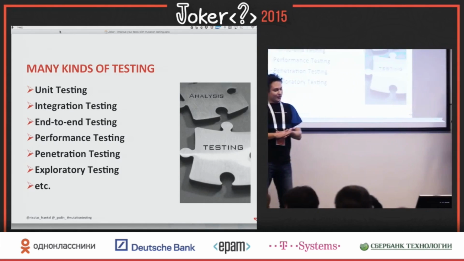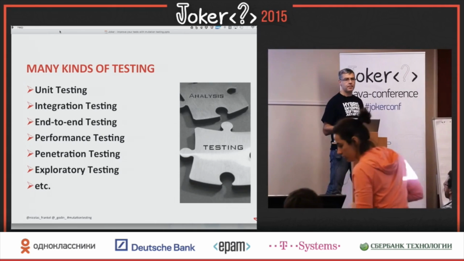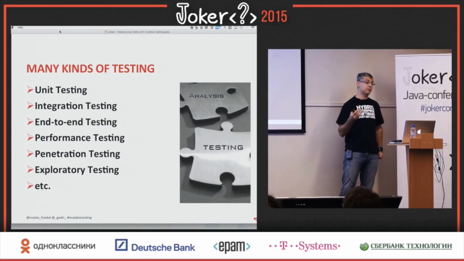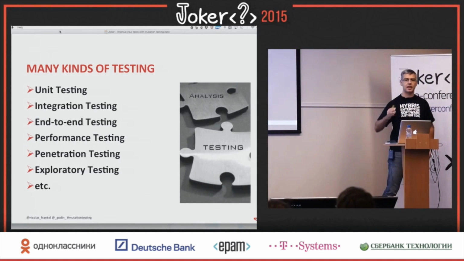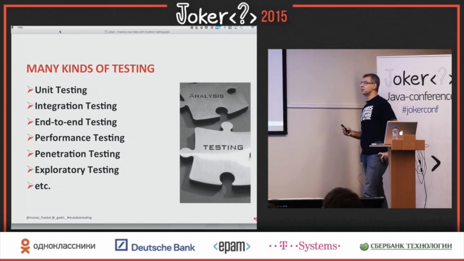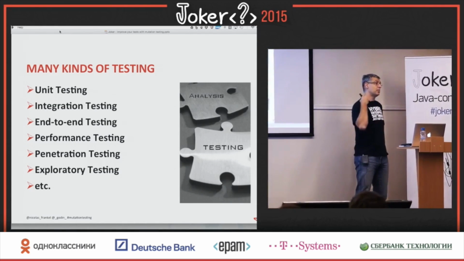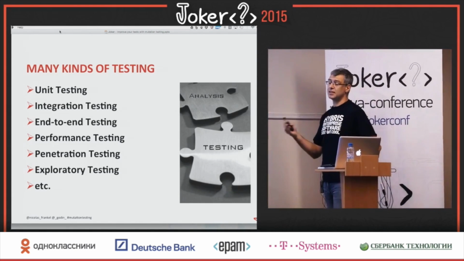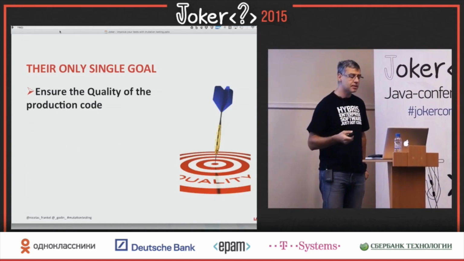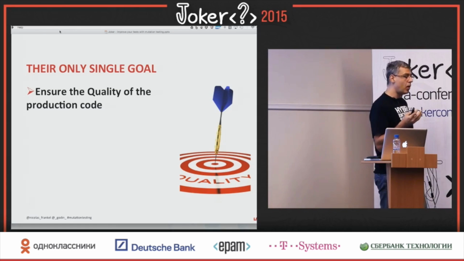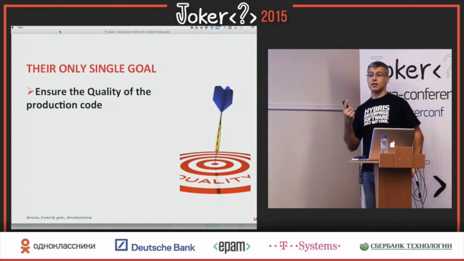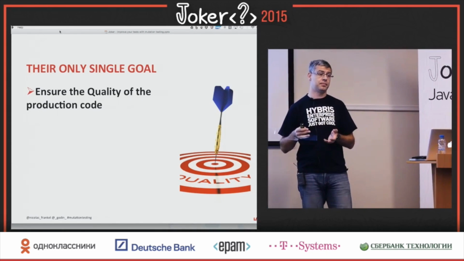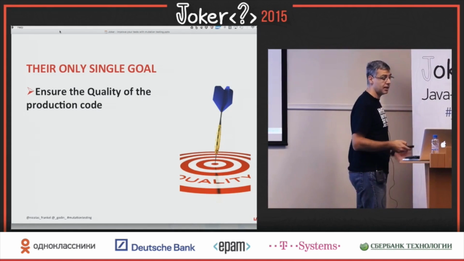Okay, thanks. So, as you know, there are many kinds of testing. And most probably you've heard about unit testing, because unit testing is everywhere. Now, if you, as a developer, don't test your code, you will be excluded from the developer club. You also have integration testing, performance testing, security testing, penetration testing, exploratory testing. You have many, many kinds of testing. But all this testing only has a single target: to prove that your production code is good enough. So everything is aimed at the production code, and it makes sense, right?